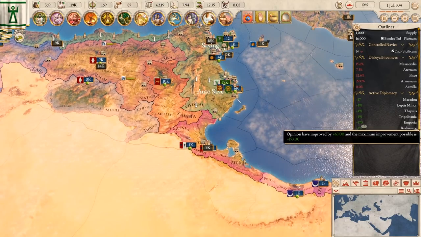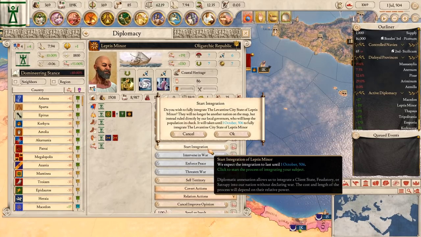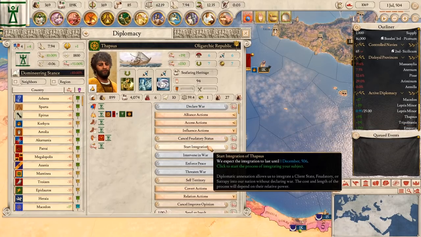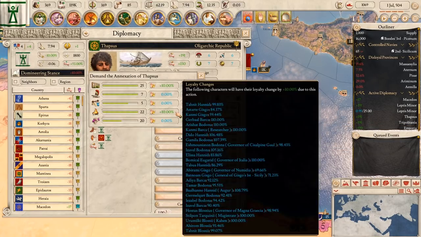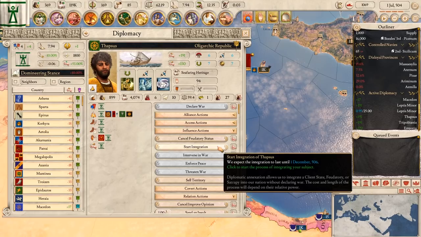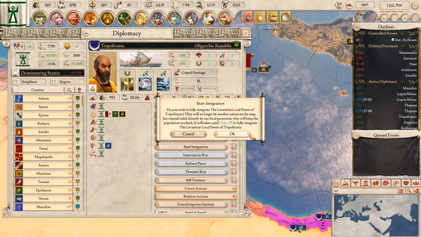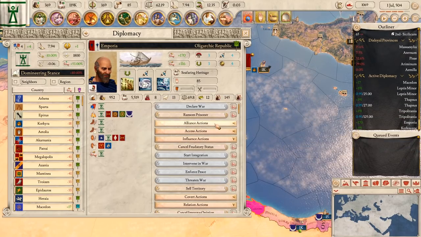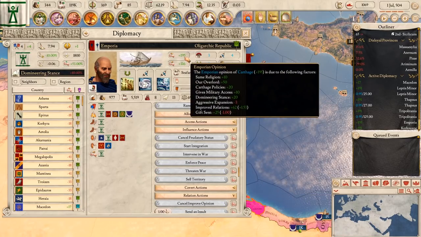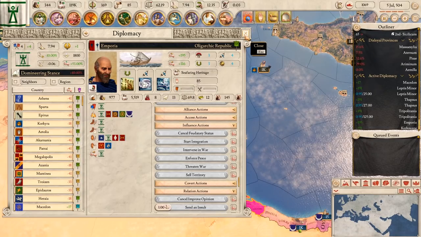So there we go. Alright, so Leptis Minor. Start the integration. Thapsus. Start the integration. And what's the deal with this? So the religious people and the civics are gaining loyalty with these decisions. That's great. They're loving it. Tripolitania. Start the integration. And then Emporia, give them a gift. Oh, I added that up wrong before, didn't I? Okay, so yeah, now we can just start an integration on the next month with them as well.